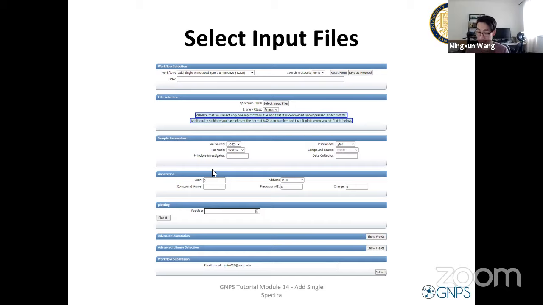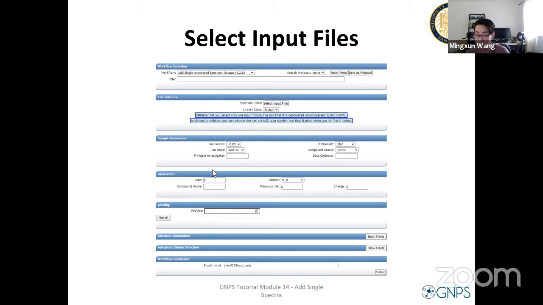So mzML, mzXML, and we'll show you a little bit later on potentially some conversions, or you can ask us. We have some tools to help you convert, as well as the open source tool ProteoWizard, which is free to download on Windows, and it does a fantastic job of conversion. And so we have some documentation on the recommended conversion strategies.